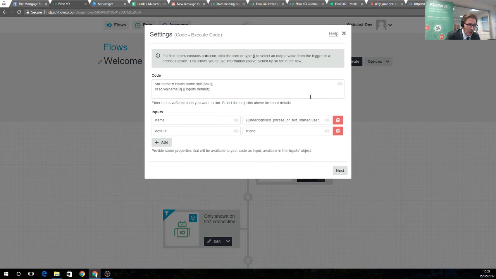Next, we're going to use the code service in this flow. Now, the code service is a powerful way to do, well, whatever it is you want, really. It can make requests to other apps or services that FlowXO doesn't support. It can perform custom manipulations or calculations on data and use the output in the conversation with the customer. We've used a really simple example here, however. The options are limitless, but here we're just really simply splitting out the person's first name from the full name that Facebook gives to us. Be sure to talk to us about that service to see how you can get the best out of it.